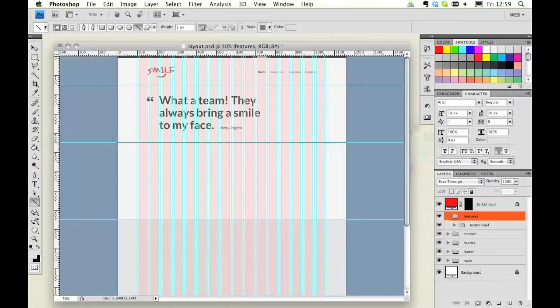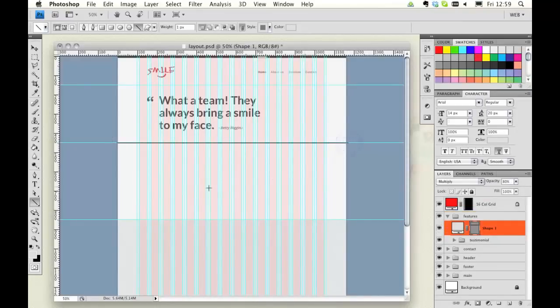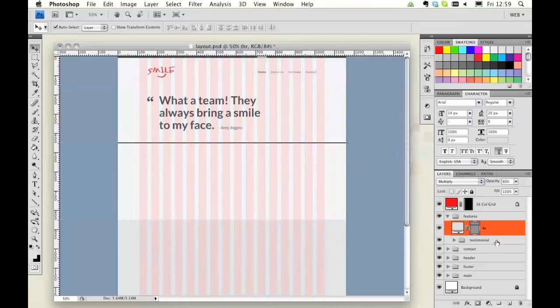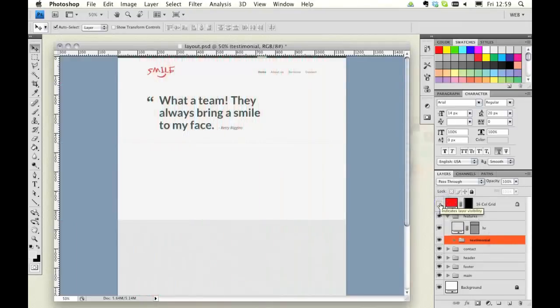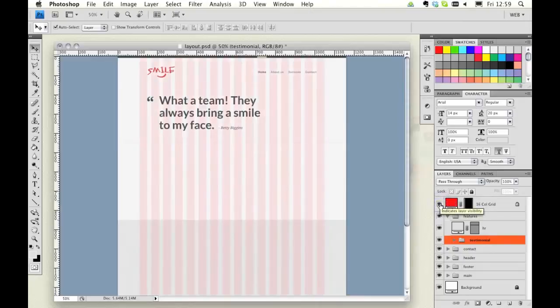We'll hold down Shift in order to restrict the movement along the axis, and that should be as simple as that. Let's just remove our, there we go, that's fairly clear.